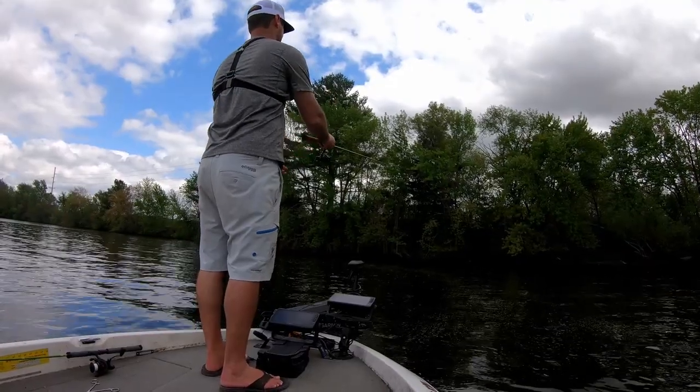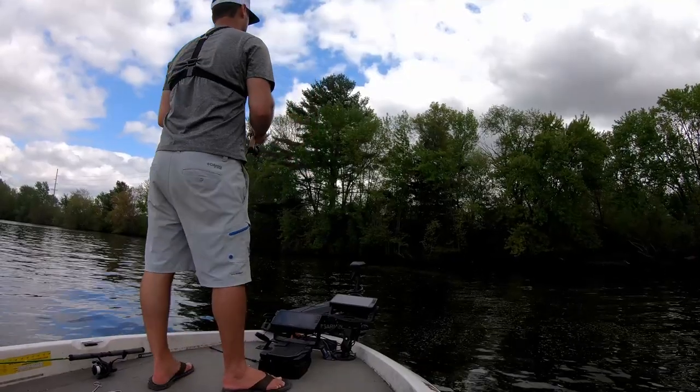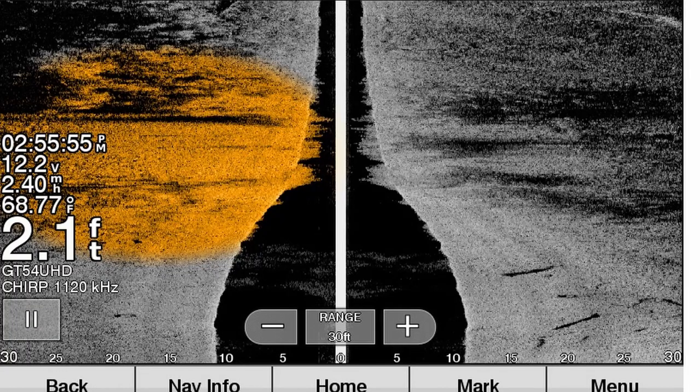I'm going to show you on the side imaging kind of what exactly I'm looking at in terms of where I'm casting into the weeds, because it's a very specific spot. You're not going to cast up into the huge weed mat because these weeds are actually pretty thick. Earlier in May if the weeds were pretty sparse you could cast into the big flat and pull out some pretty good fish, but right now it's a little too difficult to rip a jig through those thick mats. So casting on the edge, or where there's some sort of bald spot in between the weed bed — that's pretty much the key.